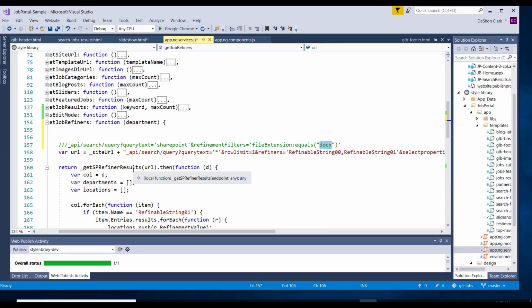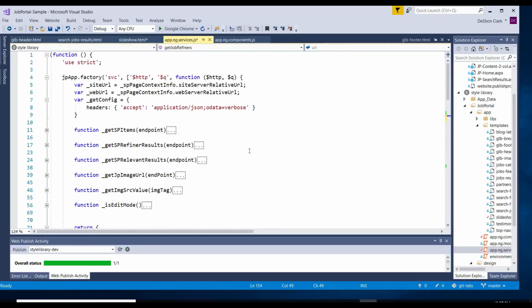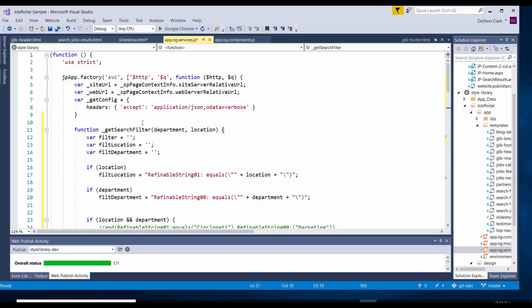So because we're only doing this for a department, we're actually going to call a reusable function. And though the filter case in this scenario is pretty straightforward, when we get to taking the query string parameters for the search results and rebuilding the logic needed for the results, the filtering capability gets a little bit complex. So I've built and tested this method, and of course, because you're watching this video, you're going to get a copy of this as well. I'm going to just paste this in as a reusable function.